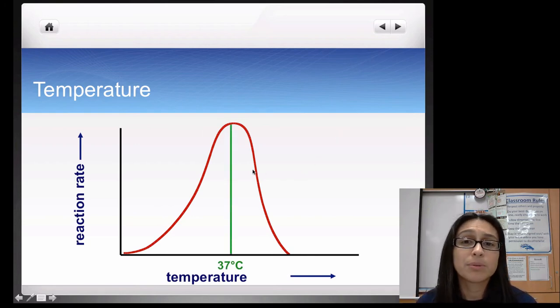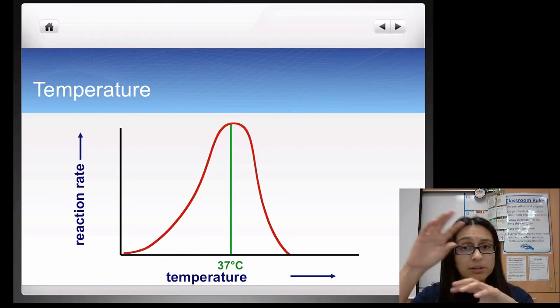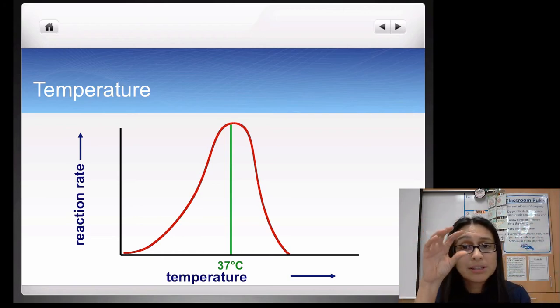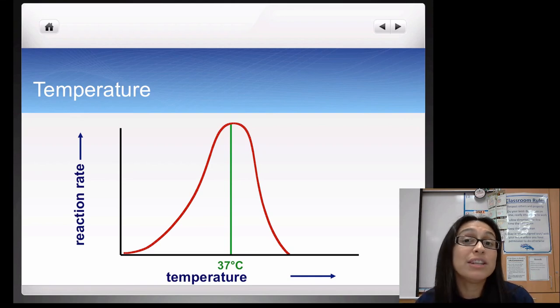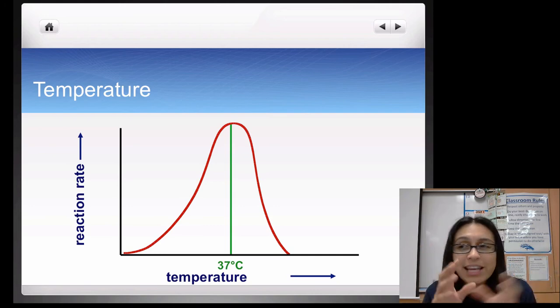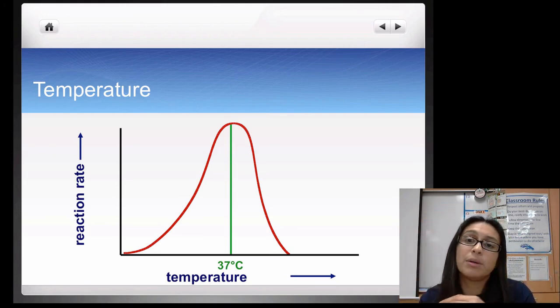When we're talking about temperature, you have to take into consideration how the enzymes are floating around, the substrate's floating around, whether it's one piece that's a substrate or multiple pieces that are a substrate, and they have to run into each other. So that's something you have to consider here. You know, they don't have eyes, they can't look around for each other. They have to run into each other in order to come in contact and for the chemical reaction to happen.